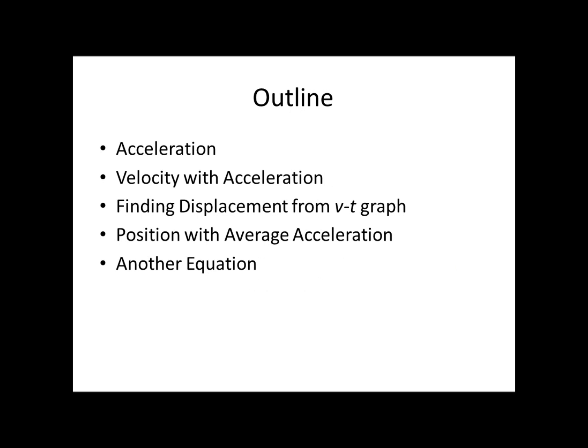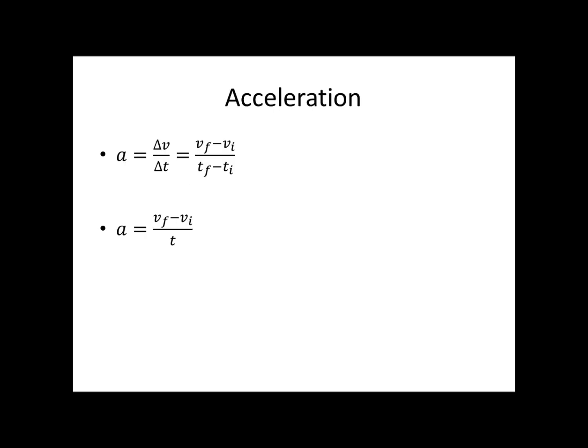The outline for the video, we'll talk about what acceleration is. We'll talk about how to find velocity when there's acceleration. We'll talk about finding displacement from a velocity time graph. And then we'll talk about an equation that lets us find position or displacement with average acceleration. And then we'll end by looking at another very useful equation when we don't actually know the time involved with the acceleration.